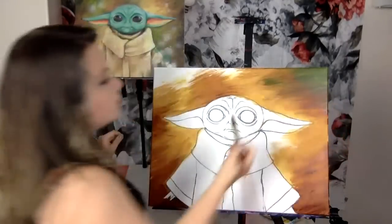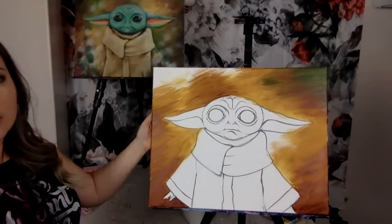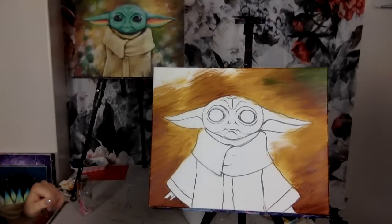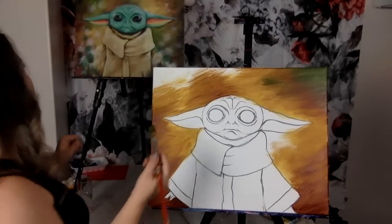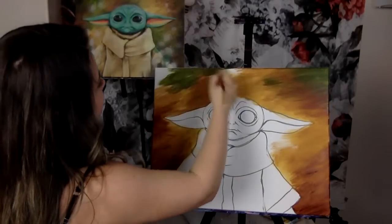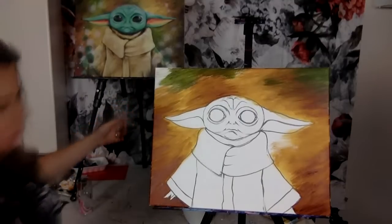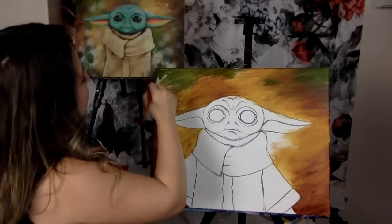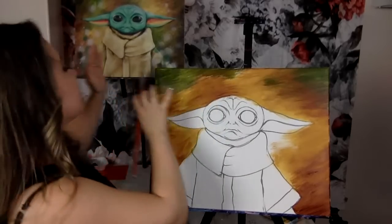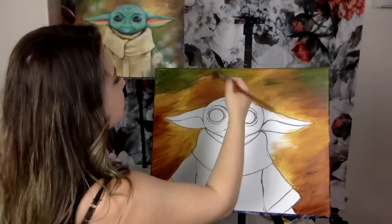So do you see I covered first the area that was completely white, just empty canvas, and then I overlapped it a bit on the other colors. And here, I'm pretty much gonna color this whole corner with this color. Again, I'm coloring this empty canvas first. And only once I color the empty canvas, I'm gonna overlap it a bit onto the beiges and the browns.